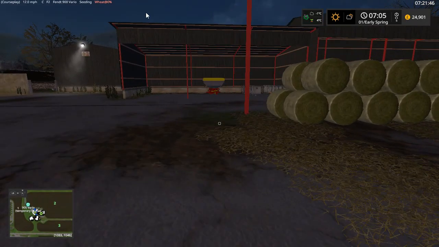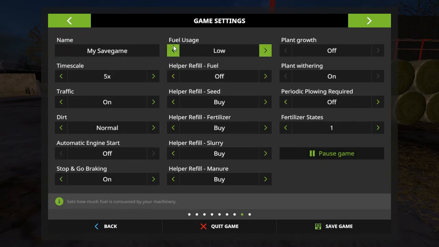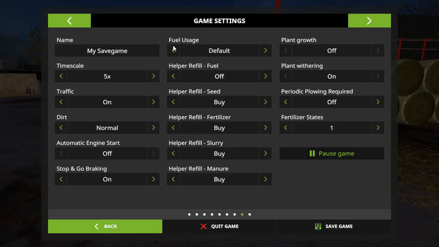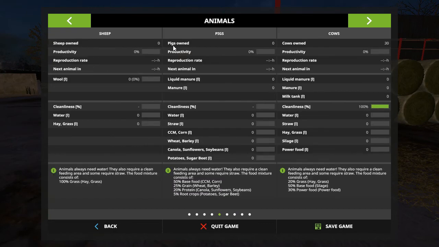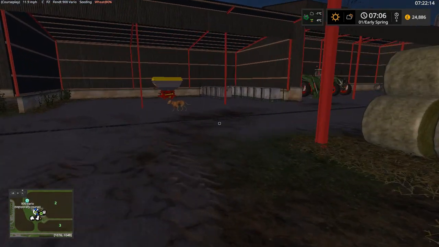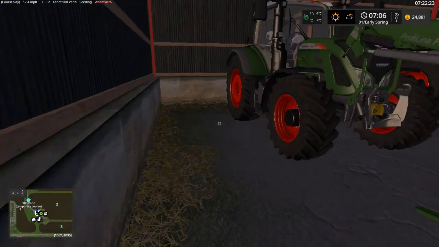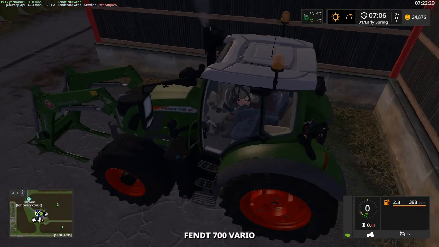So today, our objective is to, I think, feed the cows. Oh, wrong one. Yeah. So, these are now going to count as grass, and then just silage on its own. Because of a mod I've got installed, which I quite like. We are running manual attaching.